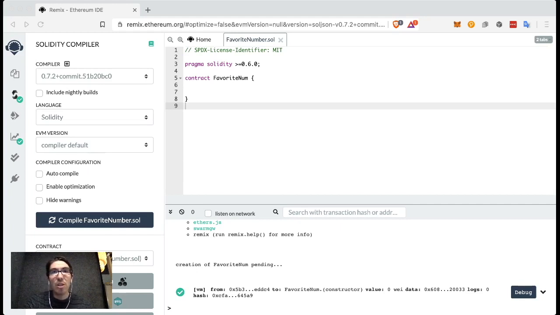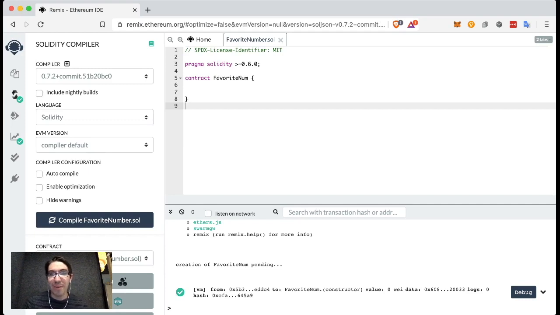And you'll see the contract FavoriteNum and then the open and closing curly brackets. If you're used to JavaScript or Java or C++ or C, then the syntax of Solidity should not be too surprising. It doesn't have really different syntax. It's not something like Lisp or an ML-based language like Haskell that has something very different. This is sort of the standard Algol-style programming layout. So we have here our blank contract, but that doesn't stop us from compiling this.